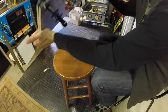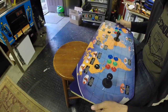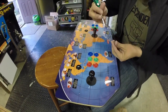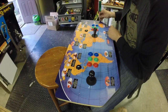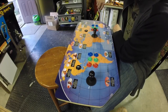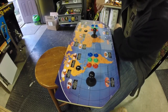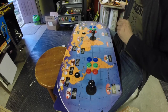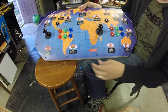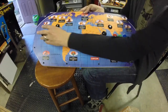And again, we're not doing the full all the way around for every screw hole there possibly could be on here, because a bunch of these ones are really out of whack. They're not at all even remotely straight, and I want them straight. So these ones down the front here should hold the front of the control panel through the weekend without any problems. And there we are. It's a nice finish there. The black hardware, I think, matches the black buttons and the black joysticks. So yeah, there we are.